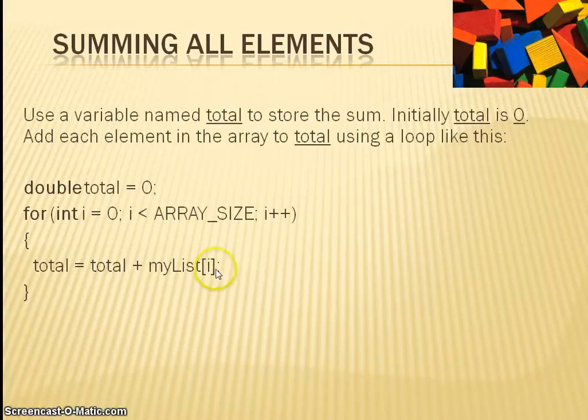The array value myList[i] can be added to total, and as the array index increases, the second value myList[1] is added to the total, then myList[2] is added to the total. Likewise, over the overall array size of that particular myList, the values can be stored, and the total of the values can be taken from this total variable.